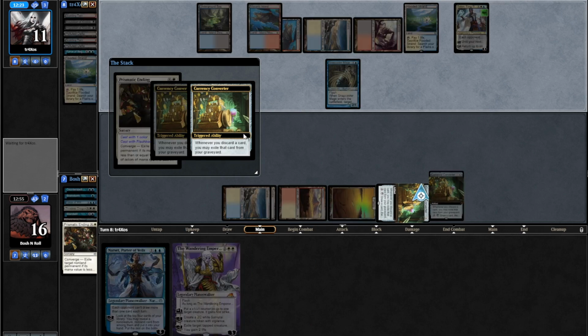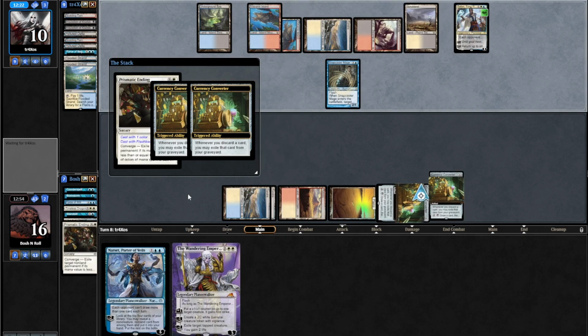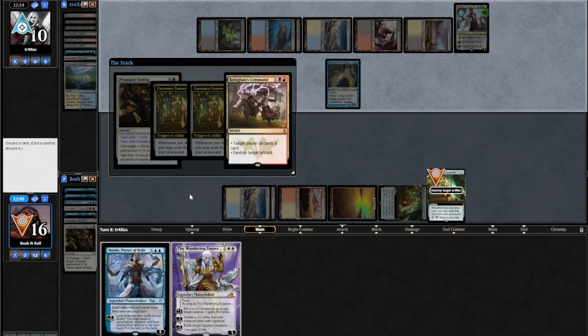Ooh, they're fetching in response. They have like another removal spell going on here. Graveyard hate? Oh no. We'll find out together. Kolagon's Command. Tight. Alright. Good stuff.